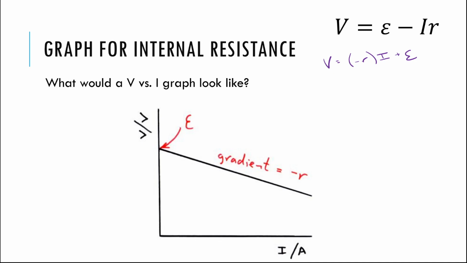So this is something you will do and could do, is make this graph. You could pull a bunch of different currents out of a battery, measure the voltage across the battery at those different currents, plot them, and you would see that the y-intercept is equal to your EMF, and the slope of that line is equal to negative r. So you could experimentally find these things. Heck, you will experimentally find these things using that graph. So make sure you can do this. You're going to do this in an experiment, and you'll very likely see it on the IB exams.